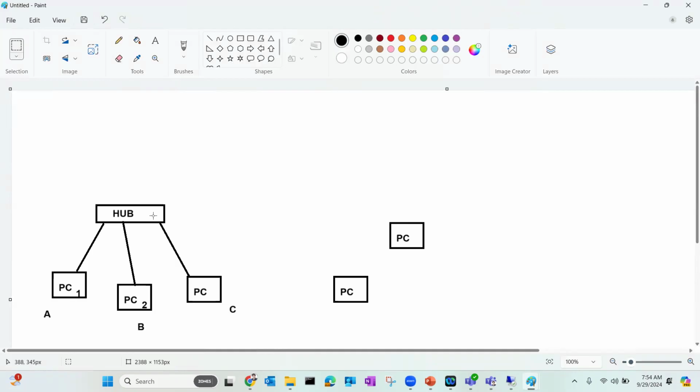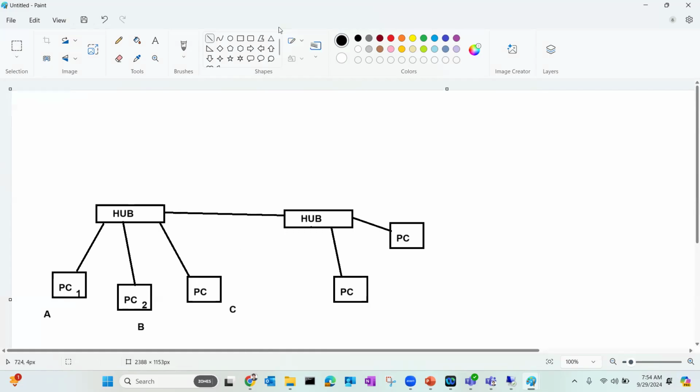As a network engineer or IT expert, what will be our strategy? I will go to the market and purchase another hub like this. I will connect the 2 computers to that second hub, and they will be able to communicate with each other, but I want them to also communicate with these computers, so I will also connect hub 1 with hub 2.